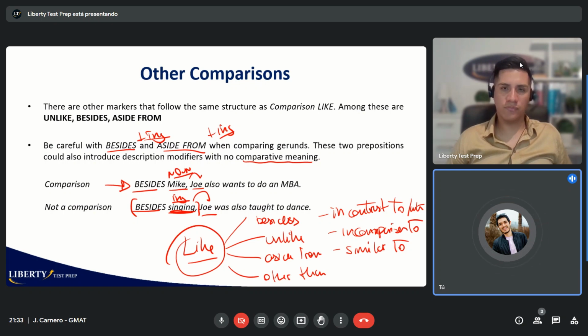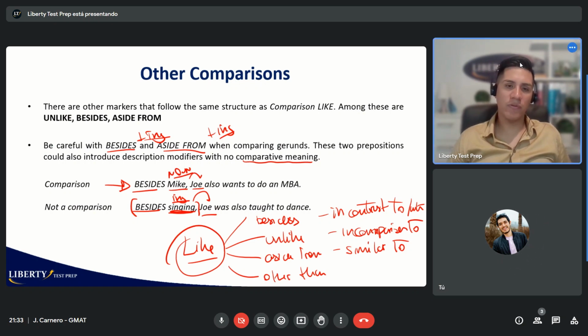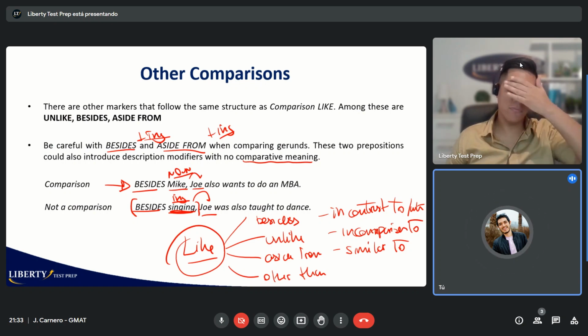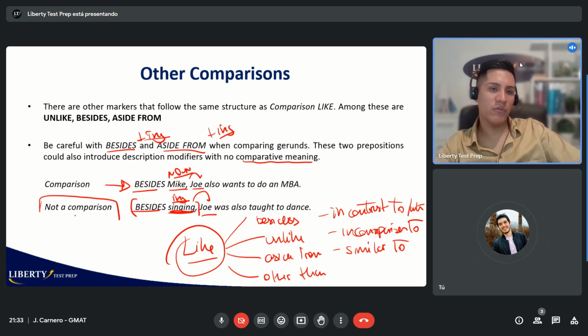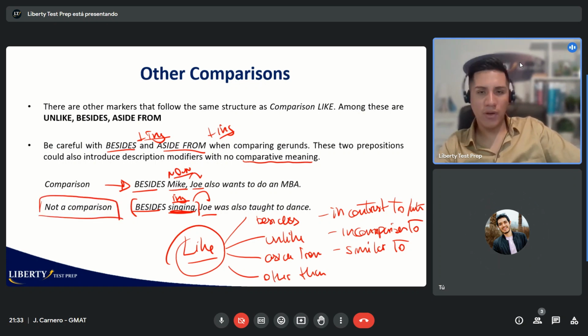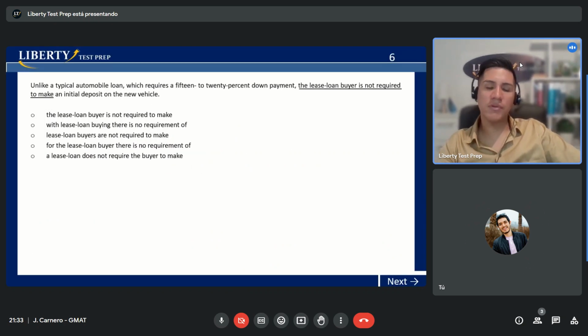We don't apply the theory of comparisons. Are we okay with that? Because it's modifying. It's a modifier type of thing, right, it's just a modifier. So it's not comparisons. So we don't apply anything regarding this theory we're seeing right now. Okay? Very good. Okay, so now let's go here to number 6.